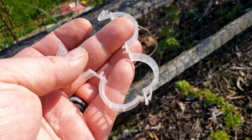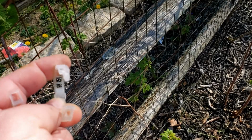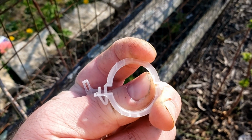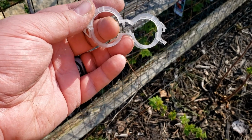This is two different clips that I've clipped together. These can be used a variety of ways. They can either be used singularly, and you can clip them like that, and they clip in just like that. Or you can double them up like this here. And that's actually how we choose to use them when we're trellising.